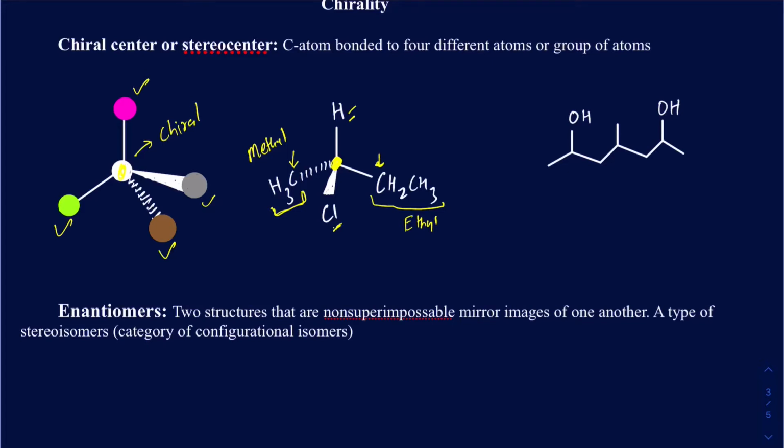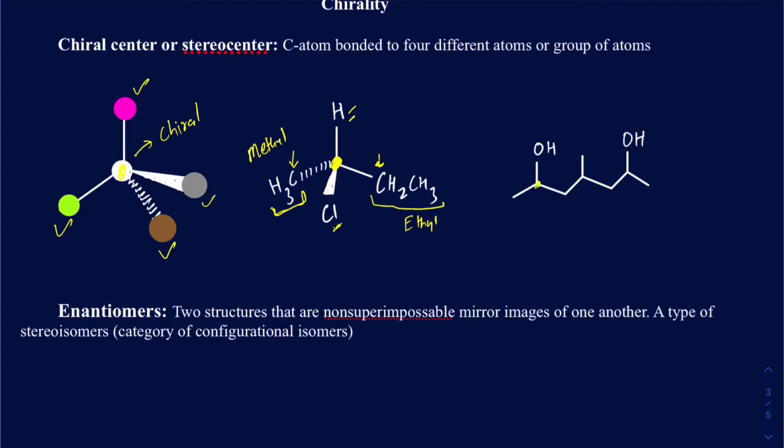Okay, what about this next one? It's probably going to be a good test for you guys if you can pause the video and figure out how many chiral centers you've got in there. Okay, so assume you did pause the video and figured out the chiral centers, and now let me tell you how many there are. If it becomes hard to figure out, you may have to look at every single carbon one by one. If I focus on this very first carbon, there have got to be three hydrogens to make the total of four bonds because it's a skeleton structure, and since you've got three hydrogens around it, it's not going to be chiral. You have to have four different atoms or groups of atoms attached to the carbon to make it chiral. So the first one is not chiral, so I'm just going to erase that.